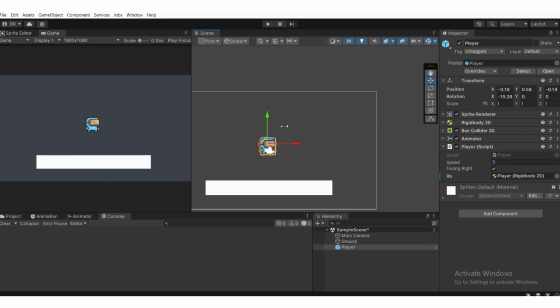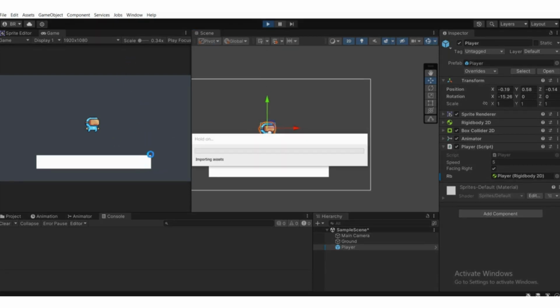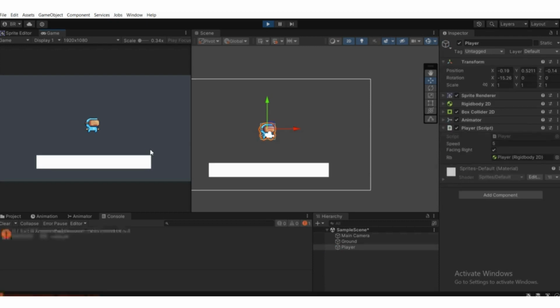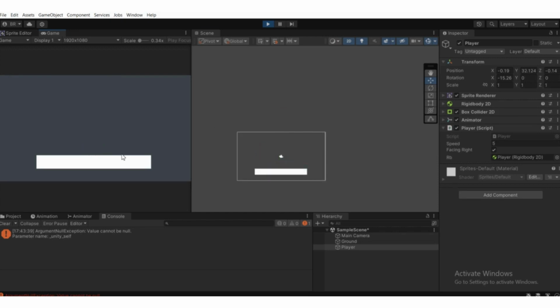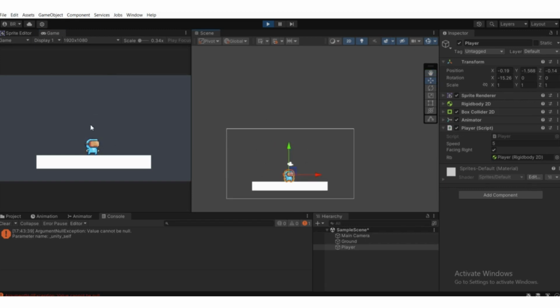Just wait for it to compile. If we play, you will be able to see that whenever we press the space key, it will jump in the y direction by 10 units. Just wait for it to compile. As you can see, it's jumping in the y direction, but the problem is we can jump as many times as we want. We can jump twice like that, so we need to restrict this and fix that.